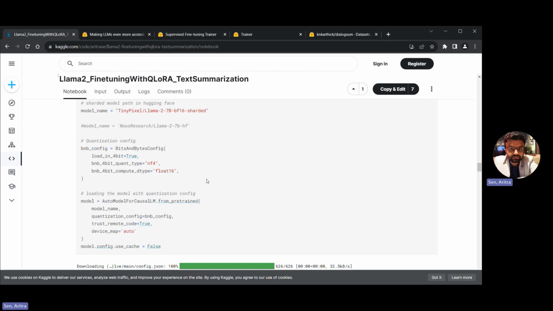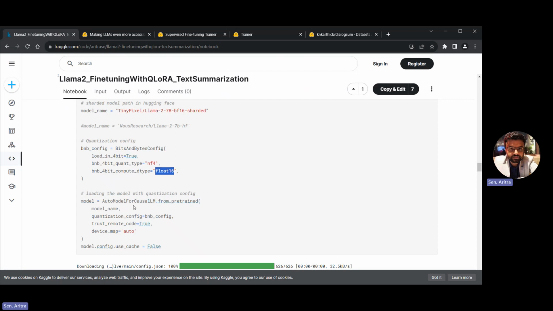And also, if you go back to this configuration, we will see that the compute dtype is float16. So all the matrix operations that will happen while doing the fine tuning will happen at this float16 precision. So the two things which we are mentioning are the bitsandbytes 4-bit quant type, that is NF4, and also the compute data type, which will be used during the matrix operations while doing the fine tuning of the model, that is float16.